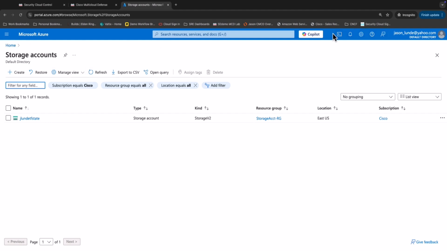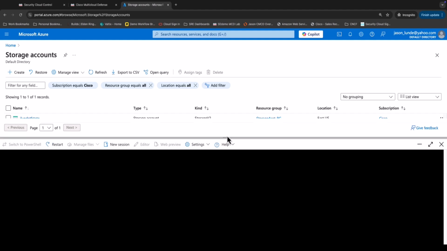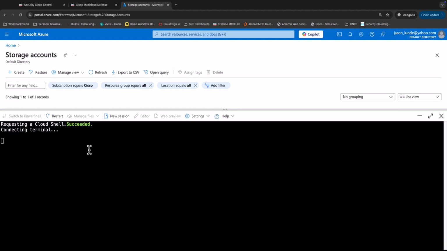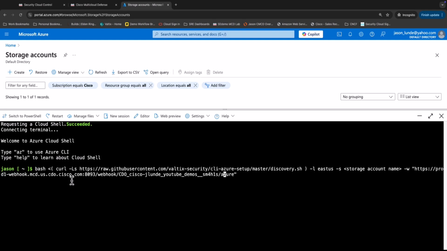So let's go ahead and open up the Cloud Shell. This again is going to be all bash. We do not want it to be in the PowerShell shell. We want it to be in the bash shell, which it is. So let's go ahead and paste that in. I will head back and give it a proper storage account name.